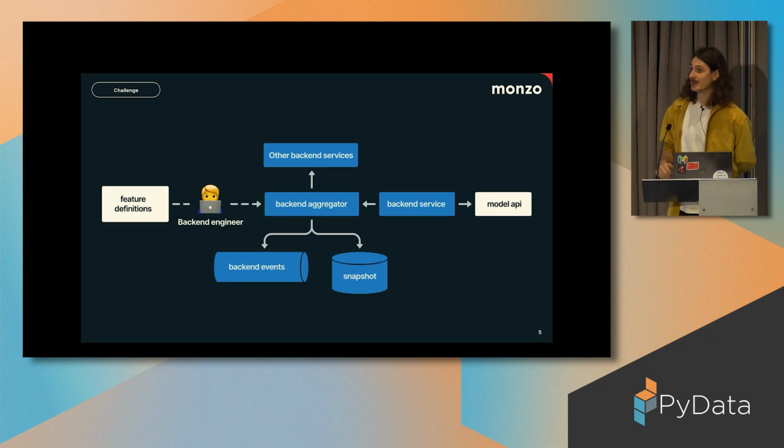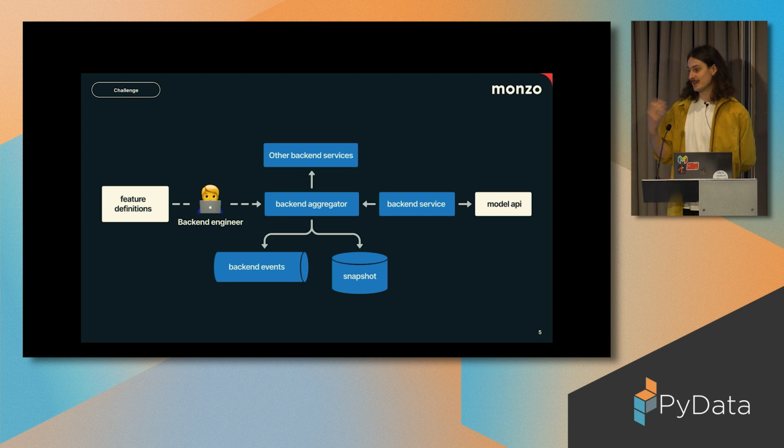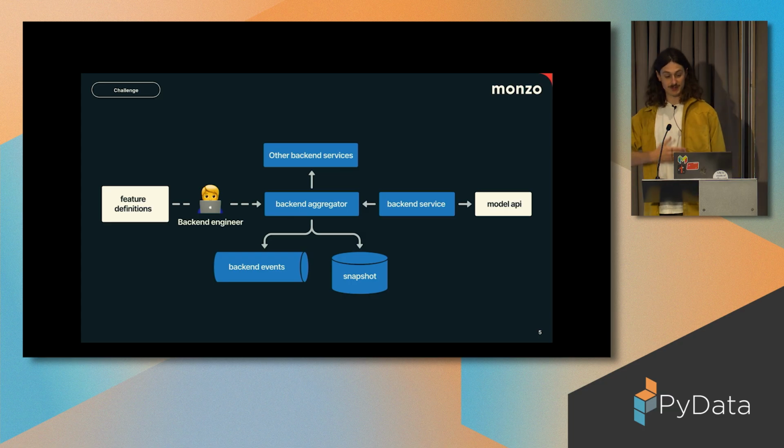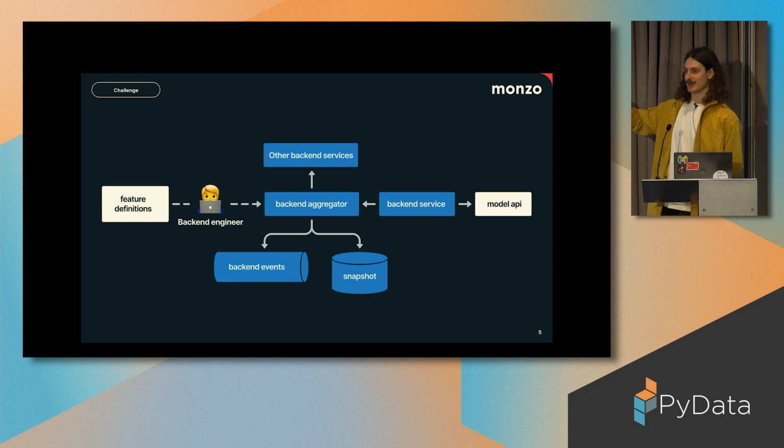How that happened prior to our work at Monzo was you'd have to call in a backend engineering team. That backend engineering team would look at those feature definitions that you've created. They would look at the SQL, they'd look at the data sources, and then they would try and translate that to a backend service. So they would rewrite that in Go. They would have to try and find similar data sources within backend to gather those values. They would go ahead and create one of these backend aggregators, and they're relatively simple, but they look at data within Monzo, calculate those features, and then that will be served by some backend service to mediate between these aggregators, and ultimately serve the data to your model.